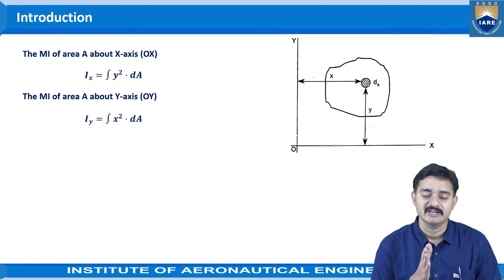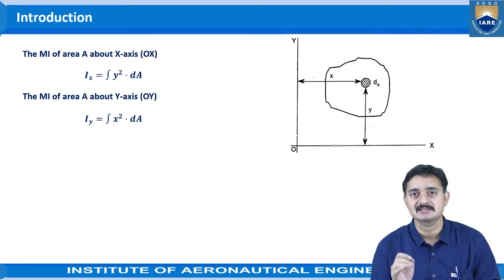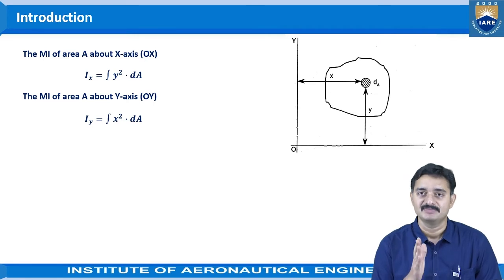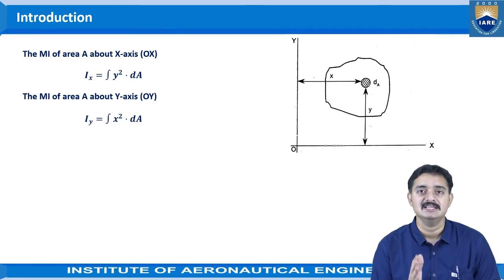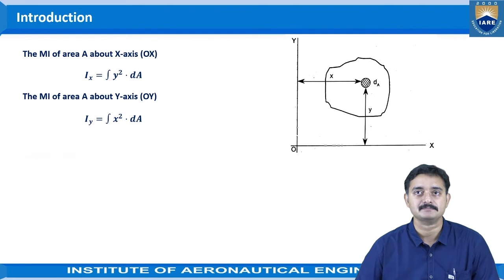So whenever moment of inertia is asked, you will simply answer it as area into distance square. Do remember that the distance you are considering is the distance from the reference axis. So always when moment of inertia is asked, you should definitely ask with respect to which axis. So the reference axis plays the key role here once again.